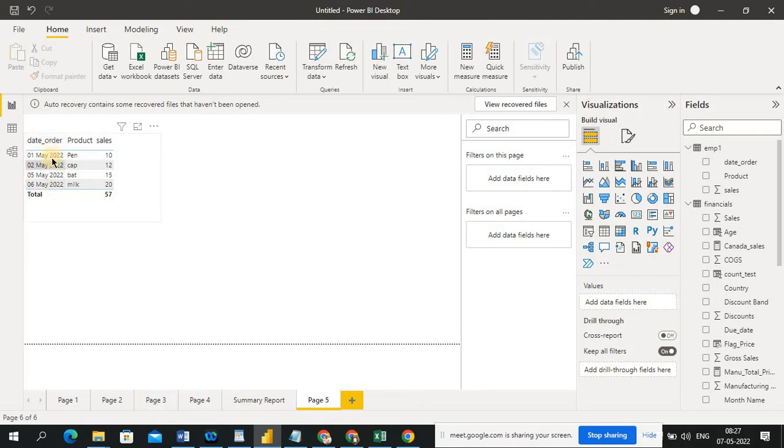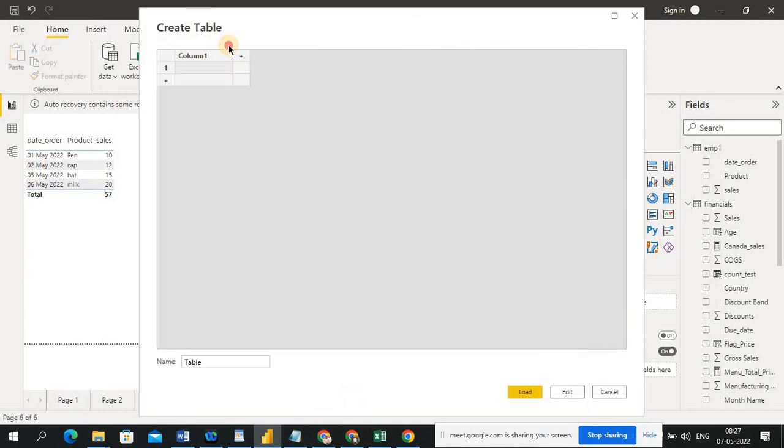So with this I can't do anything, so I have to create a table, which is nothing but a calendar table. So here the data is there, right, this table. So just click here, so I am giving the table name called calendar. This is the name of the table, calendar. So paste it here, date.